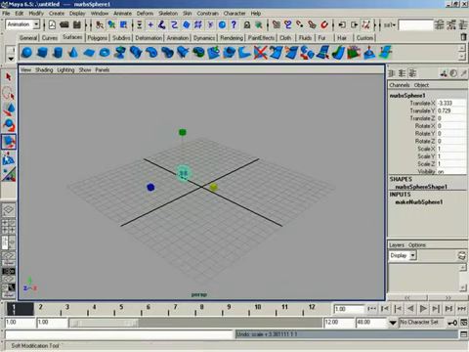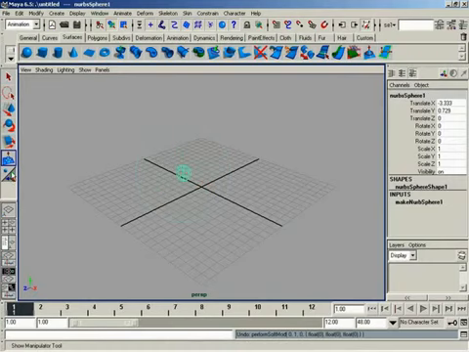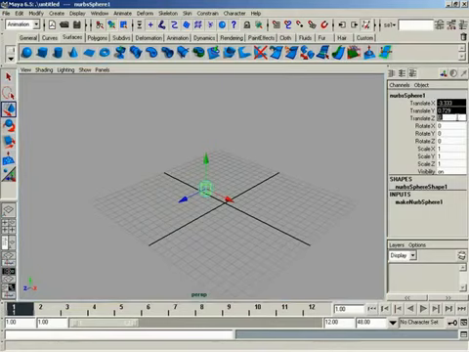We move on down here, we get the Soft Modification tool, which allows us to softly modify geometry, which is really cool. Kind of like pushing or pulling like clay, with a fall-off type effect. And that's something we'll get into a little bit later on. All right, and then finally, down here we get into a Show Manipulator tool. Now, we've been seeing manipulators as I go through these various tools right here. Let's go ahead and zero this guy back up.